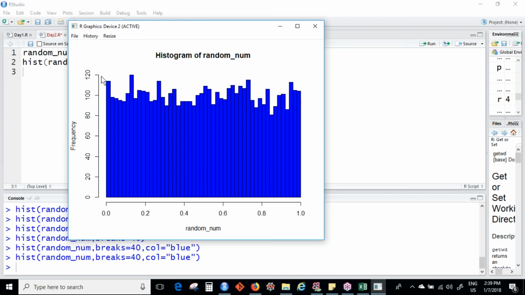So not the value of the taller bar, not the value on the y-axis. Okay, the value on the x-axis will be the mode. But which value on the x-axis will you take? You will take the value corresponding to the tallest bar. So this is the tallest bar, right? So if you come down here, this will be the mode of this variable. So the mode is somewhere here. So around 0.1. That is the mode. Okay. So this tallest bar corresponds to the mode. So the mode of this variable is 0.1.